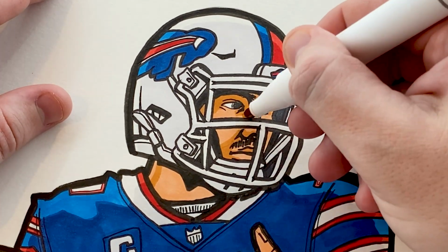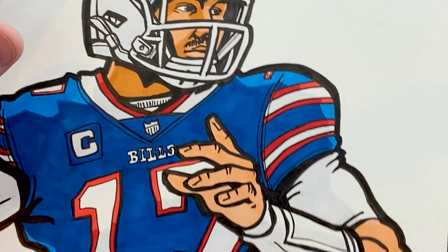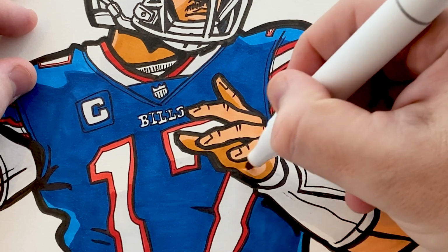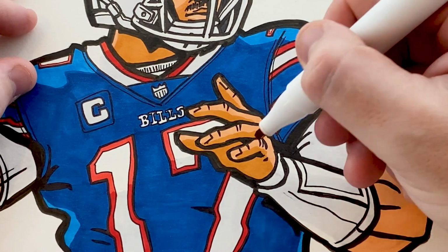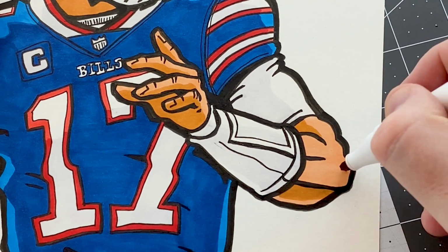And you just do this with all the colors, whether it's the blue, the red, the skin tone, the white and the gray. You just color in the shadows, and the shadows are really harsh, but when it's all said and done, it's very stylized. But you know, I really like this look.